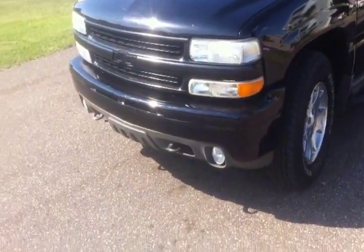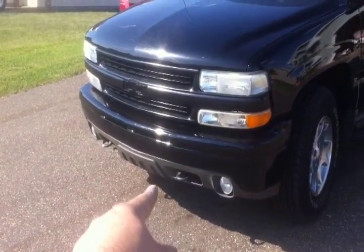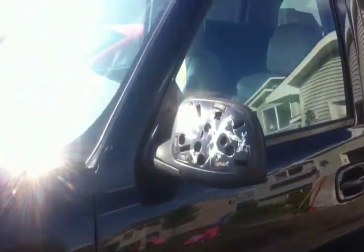If it was my truck, I'd paint the bottom too, or we were thinking about just painting the thing that comes up right here, this little thing, and make it look like a bull bar or something. But so yeah, that's that. Still got to fix the mirror. He's still got to get the fender flares mounted. That's the other thing about the fender flares on the back, they are going to cover up.